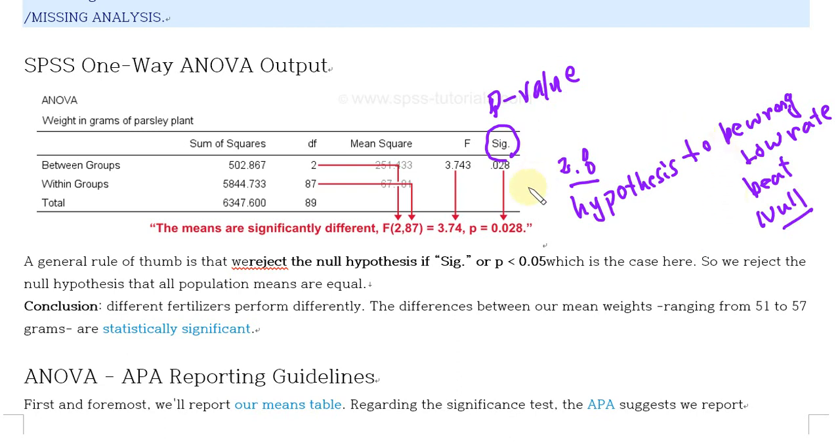But actually, your results say that there is a difference between the types of fertilizer. According to the fertilizer, the weight in grams of the plant differs, meaning that, on the contrary, the different fertilizers make a difference in the growth of the plant.